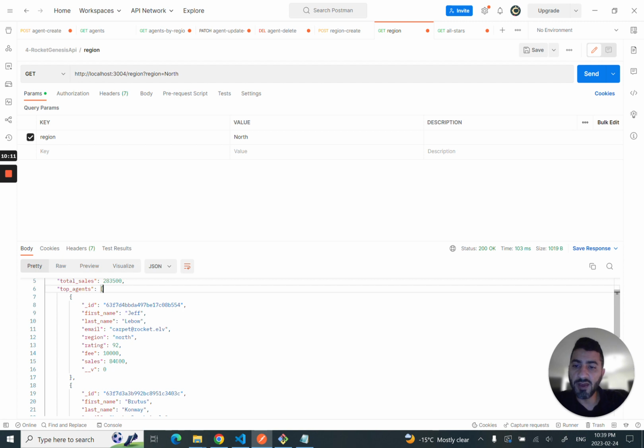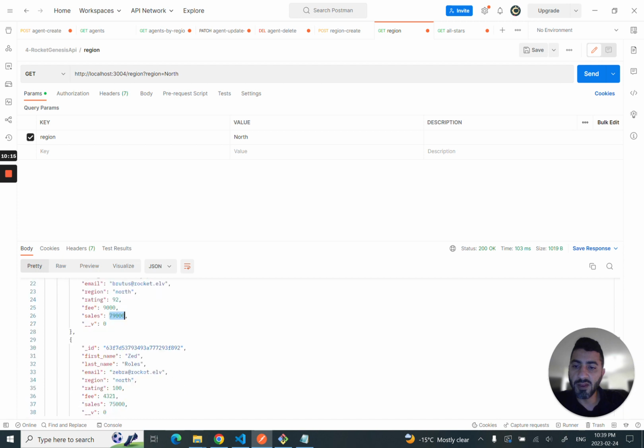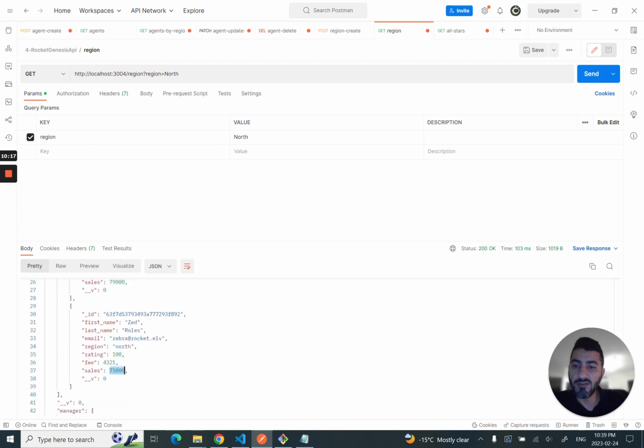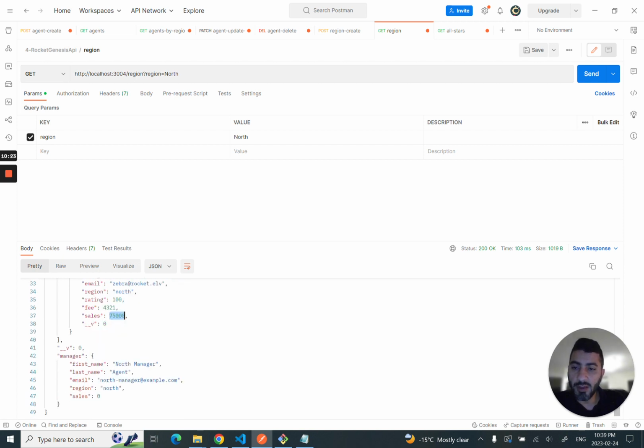So the one at the top has the highest sale, 84,000. Next one, 79,000 and 75,000, and it's sorted based on sales. And also it creates a manager for that region, the north, with this arbitrary information, North manager for the region north.